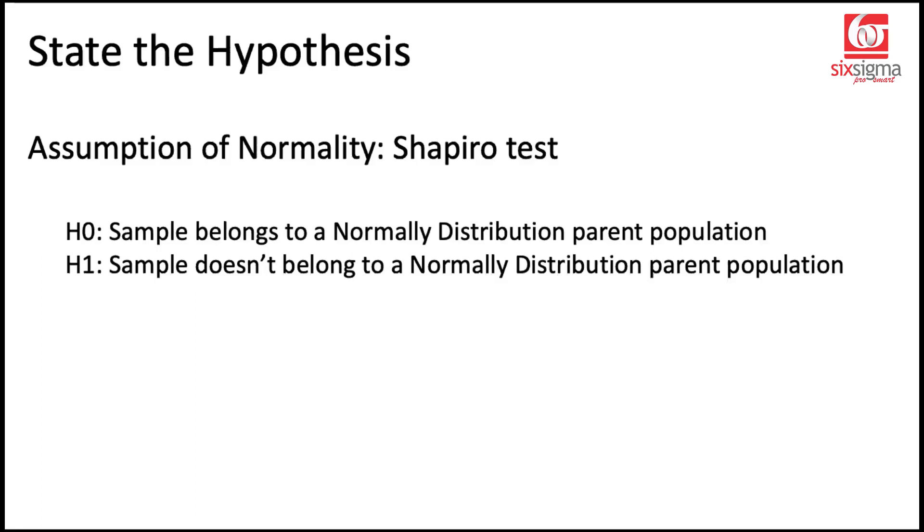How are we going to decide? Well it's the same. So we're going to compare the p-value obtained after running the test with alpha or level of significance which is typically 5%. If our p-value is greater than alpha, then we will go with the null hypothesis. If our p-value is less than alpha, then we will reject the null hypothesis.